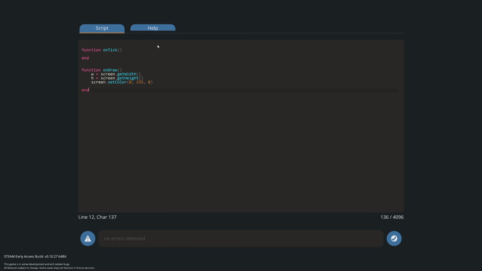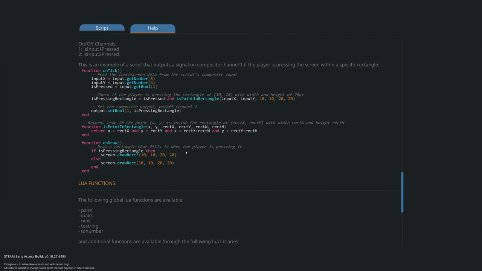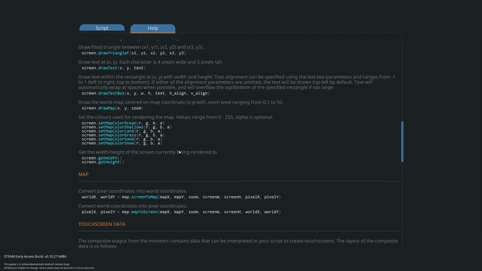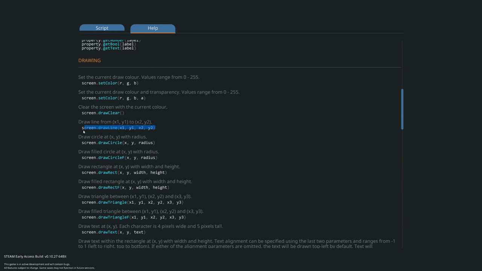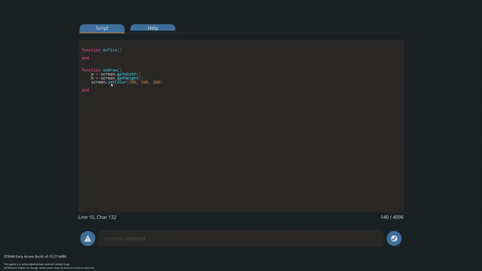The first thing we want is a line up and down our screen, and I want it to be in white. So I already have a screen set color. I'm going to change that to 200 by 200 by 200. That will give me a nice white line color on my screen. We need to then draw the line. So let's go and get our line. Simple screen draw line, copy and paste that.